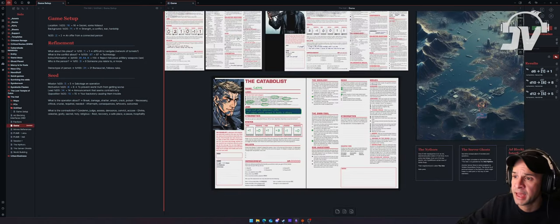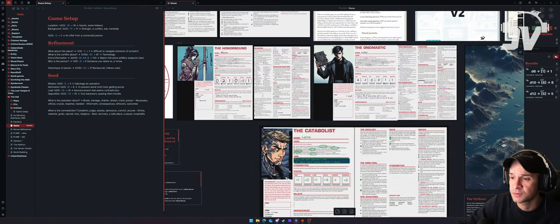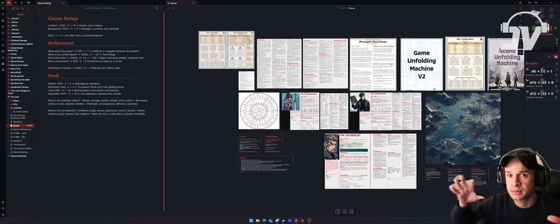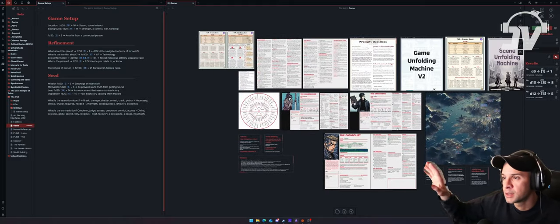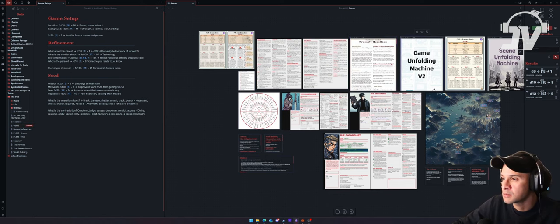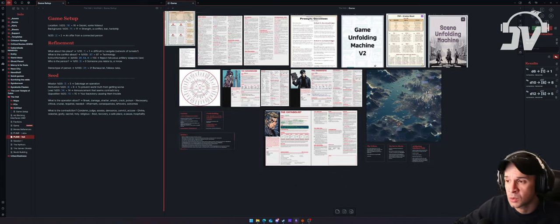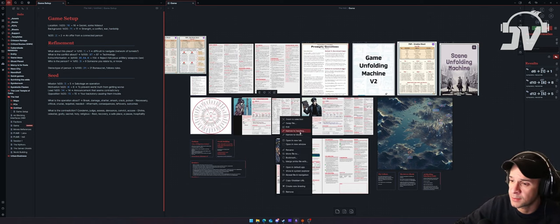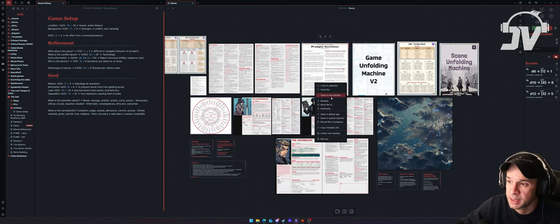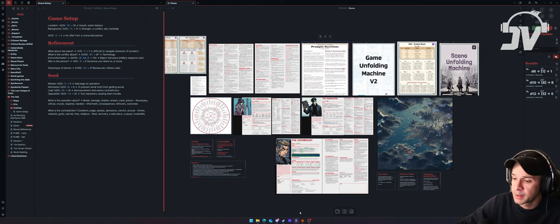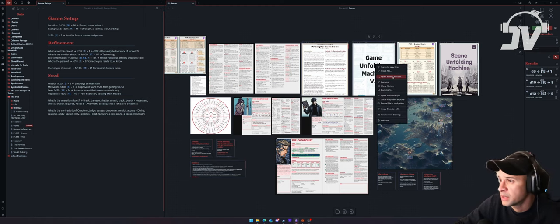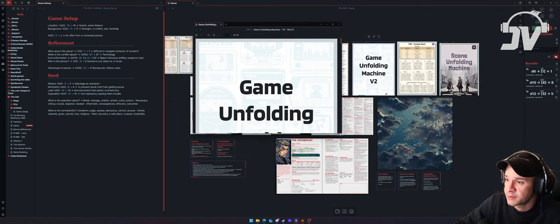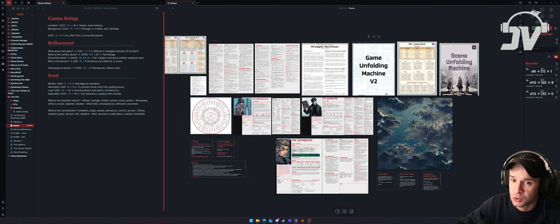Next, I use the Canvas from Obsidian to represent my table. So I play out here my games, my Oracle systems, my most important notes, my character sheets, cheat sheets, and so on in one single big view where I can access everything quickly by right-clicking on it and opening in a new window, for example, and then just accessing very quickly my game resources.